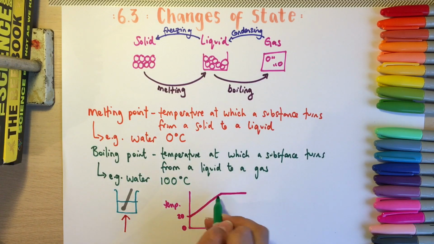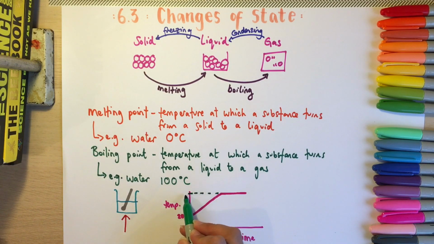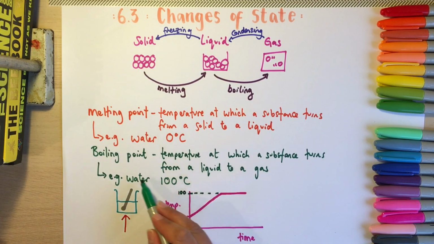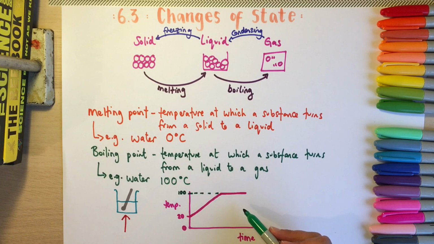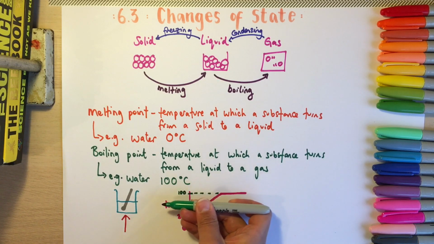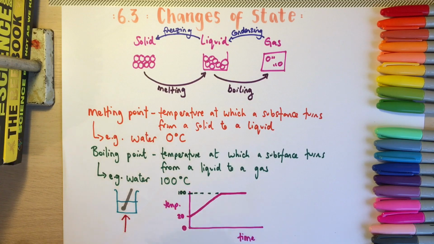So this flat part of a graph is telling me that this water is boiling. And if I read across to this axis here, if this was water that we were doing, I would expect this to happen at 100 degrees Celsius, because that is the boiling point of water. So sometimes you might be given a graph like this, and you might be asked to give the melting point or the boiling point from it. So you need to find the flat part of the graph and then put your ruler along it and take it to here and read the temperature off here.